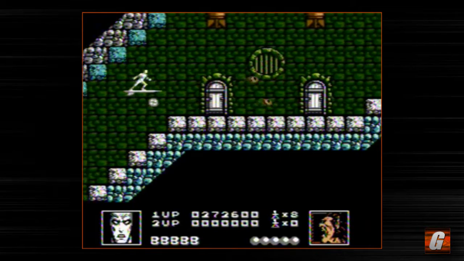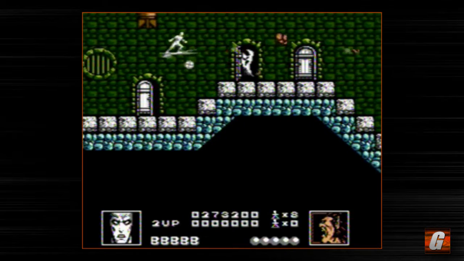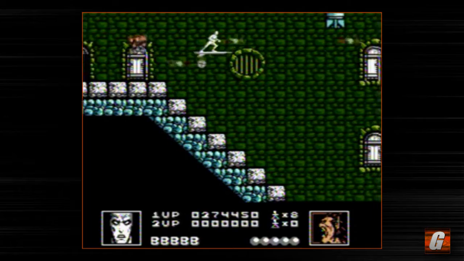So, again, these ghosts, you can see, they come out once every 3 or 4 seconds or so. So you just kind of have to sit back and base your movements around that.